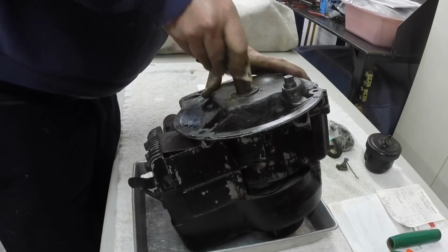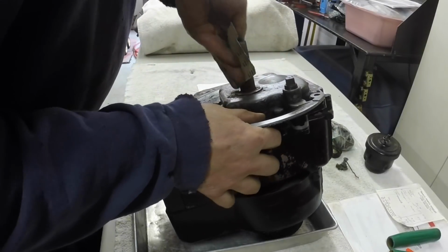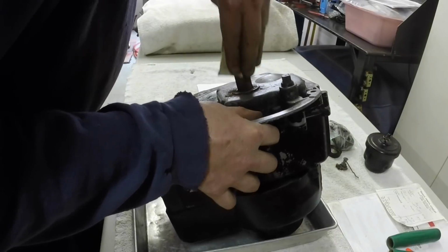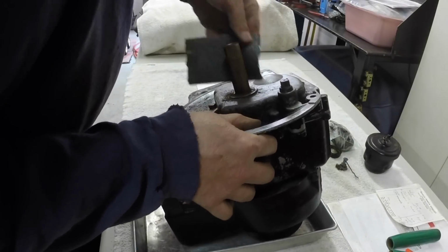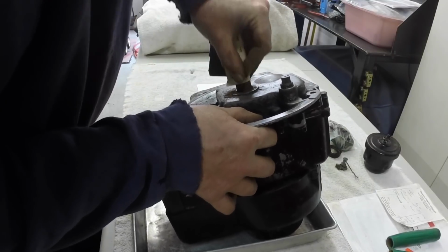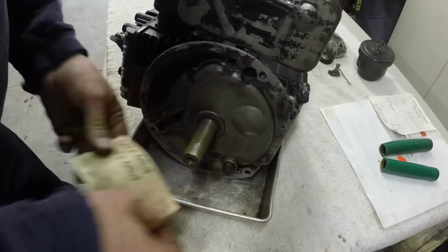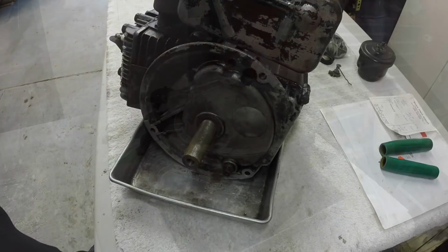Alright, let me just clean this up enough. I'll probably eventually do it like that, but I'm going to get the heavy scale off going this way. These cranks don't take much to clean up. They're pretty substantial, and they clean up pretty easy. Alright, you get the picture of how I'm going to clean the crank up. I'm going to do that until it's all clean, then we'll pull this cover.